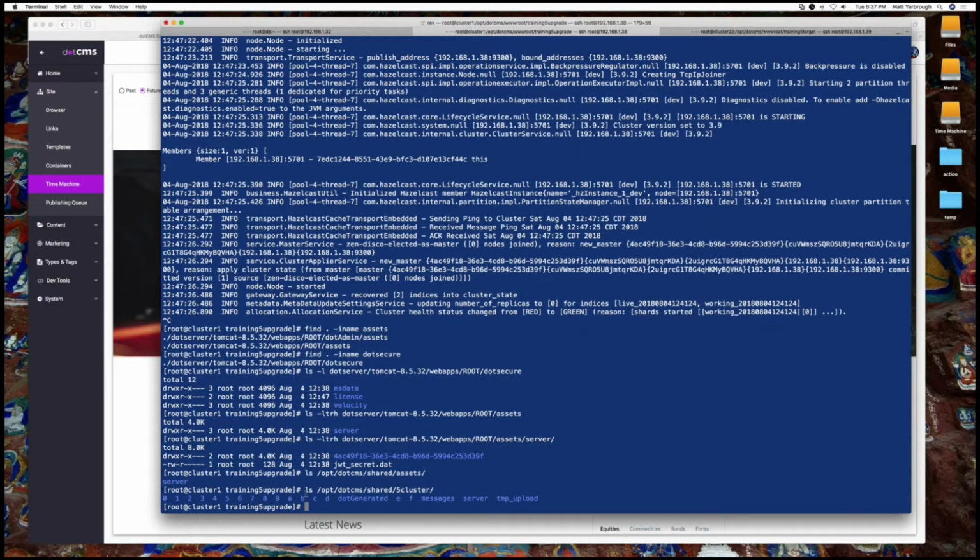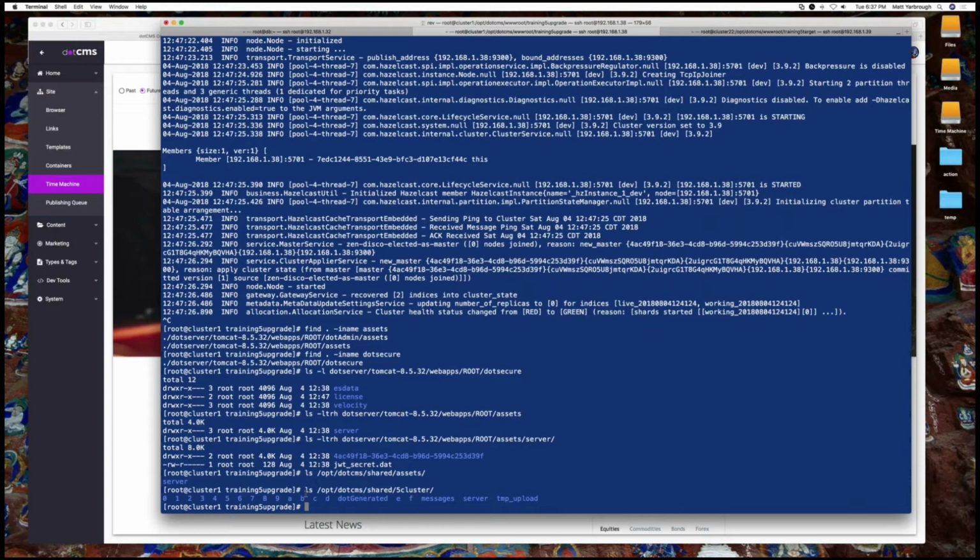There we go. And actually, I haven't generated any bundles in that environment, so there aren't any yet. But they're under your assets. There can be a folder called Time Machine and a folder called Bundles. Both of these can grow pretty large and chew up a lot of disk space if you're not monitoring them carefully. There's no tooling within dotCMS to monitor those. It's something you have to manage at the file system level.